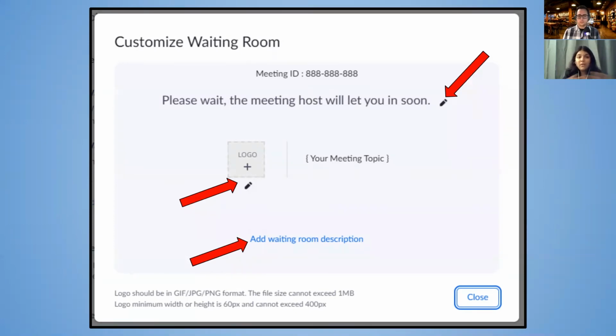But just remember that anything you put in here, if you only leave your students in the waiting room for half a second, they're not going to have time to read it. So maybe just have it be a welcoming message and not something too important, just in case they're not in there long enough to read it. And like Sitar said, if you have your Bitmoji classroom picture here, but the one you made has hyperlinks out to different websites and stuff, that's not going to work here. This is just a static image. There are no hyperlinks or anything like that. So just keep that in mind when you're customizing your waiting room.